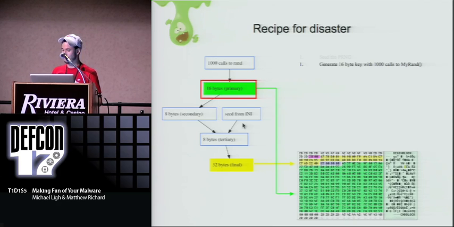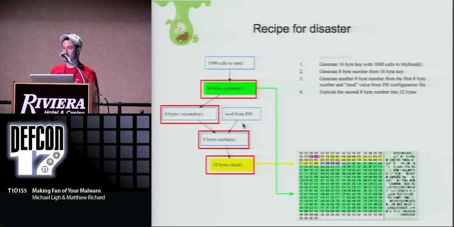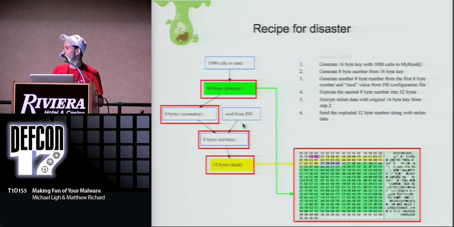which is the primary encryption key. And then they take that 16-byte number and compute an 8-byte number using a particular formula. Then they generate another 8-byte number from the secondary key. And then they use some arbitrary precision math to explode that 8-byte tertiary key into a 32-byte number. Finally, they encrypt the stolen data, usernames, passwords, what have you, using the original 16-byte key. But they don't transmit that 16-byte key with the stolen data when they send it to the drop site, because that would be kind of transmitting the key with the encrypted message. Not a very good idea.